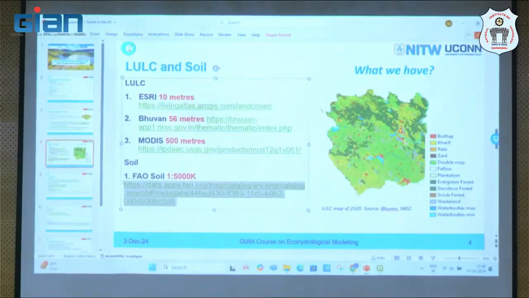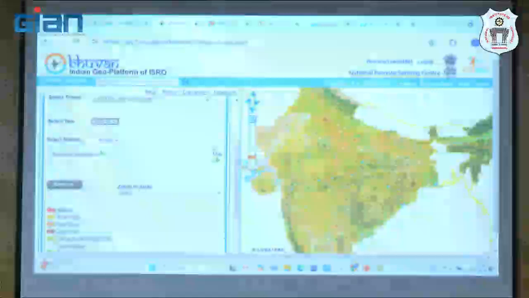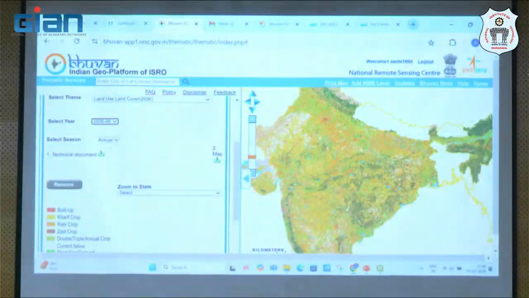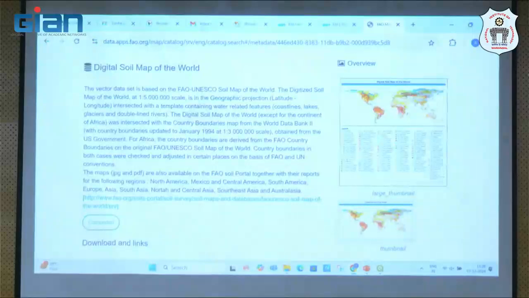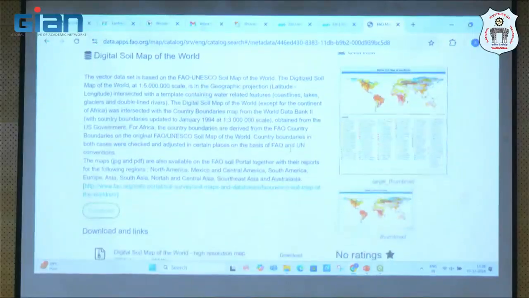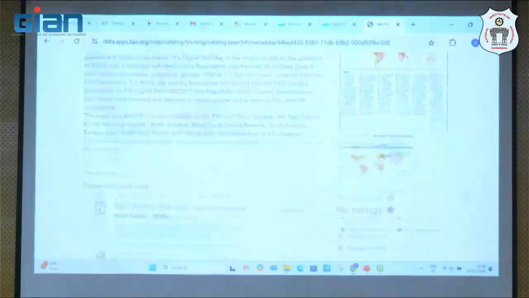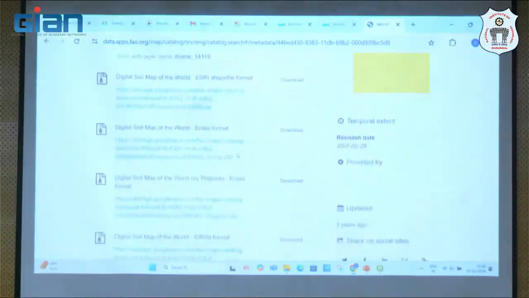And then for FAO soil, you can download the shapefile. So this is the digital soil map of the world with a coarser scale. You can just directly download the shapefile in the ISRI format and it will give you the data.